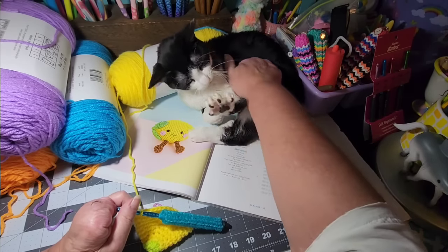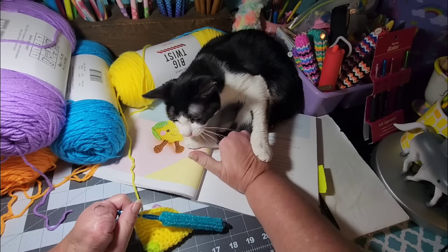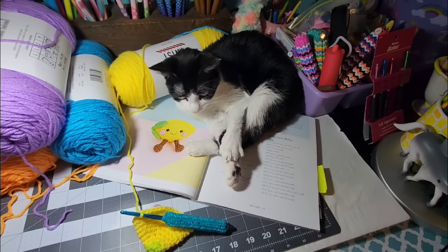Sissy girl. Aww, she's a little sissy baby. No bite. No bite. No. No bite. Oh, well.